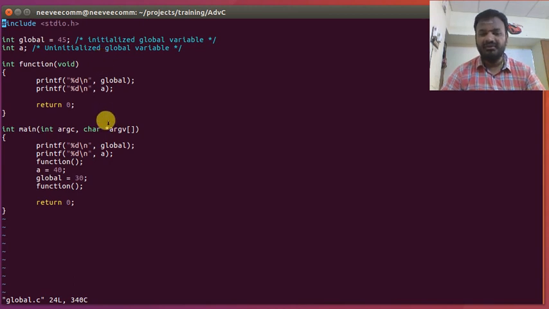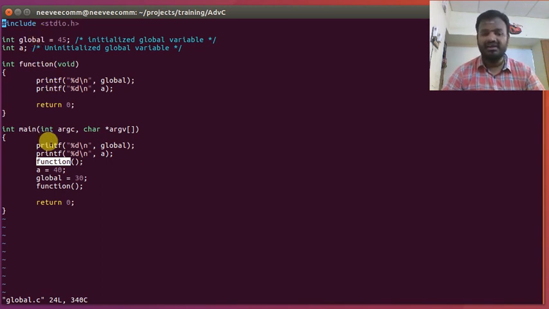Here we are printing global. We get 45 and 0, which are the initialized values, and the function is also printing 45 and 0, since it can be accessed anywhere inside the program.